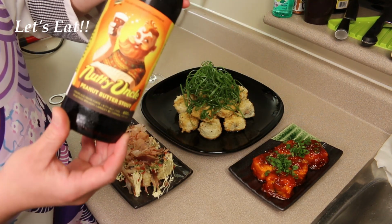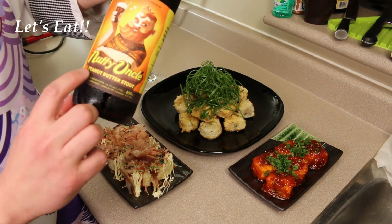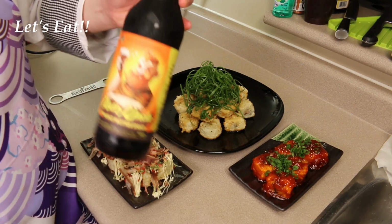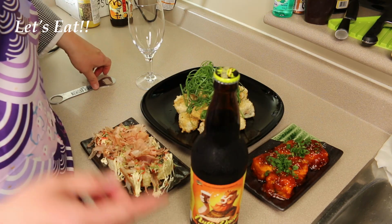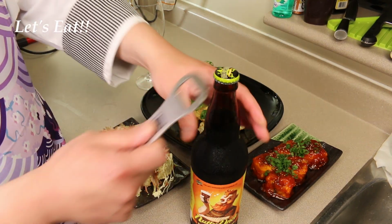And look at that. It's called Nutty Uncle Peanut Butter Stout. It's a peanut butter beer. Huh? I've got to see what this tastes like. Alrighty.